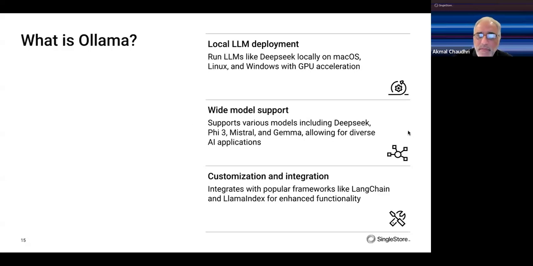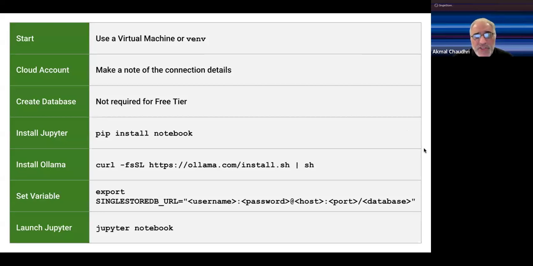All right. These are just a simple set of instructions if you want to run things locally. So what I did was, yes, I've got a virtual environment set up with the cloud environment. Okay, we'll look at that in a moment. Basically, you need just to grab the connection details, and that's really easy to do. You don't even need to create a database on the free tier, okay? So that will work well because you get a database already. And here you can see the instructions for Linux.